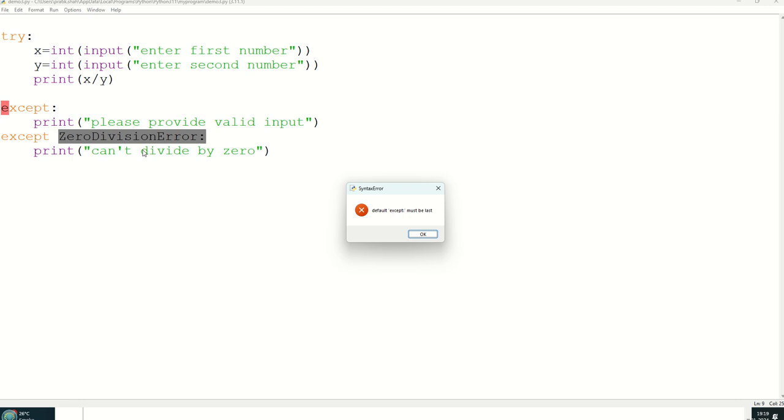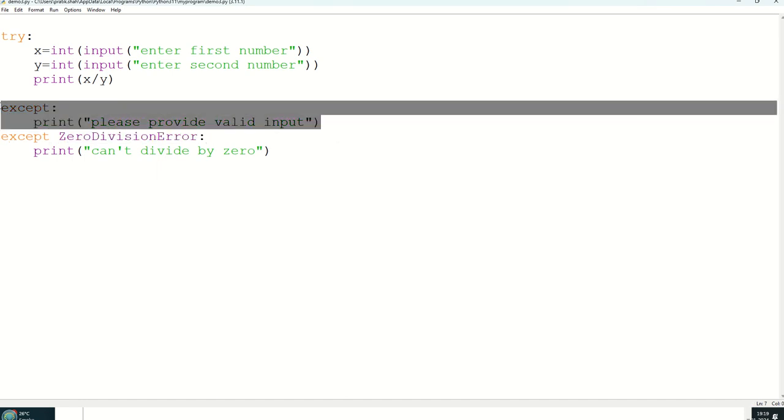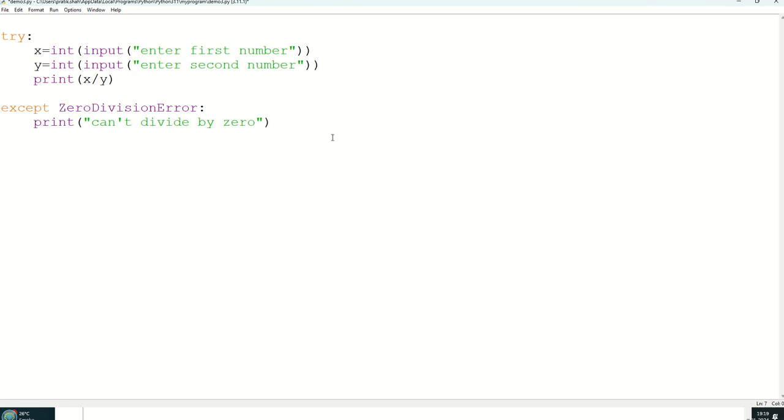So in your program, if you have multiple except classes, then first complete those multiple except classes, and only at the last you have to write the default except, otherwise you will get an error.